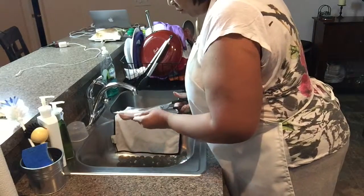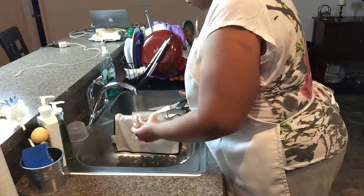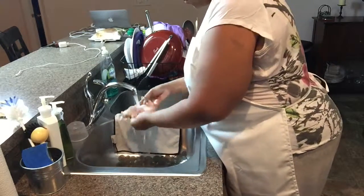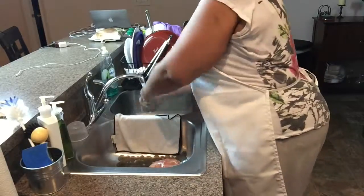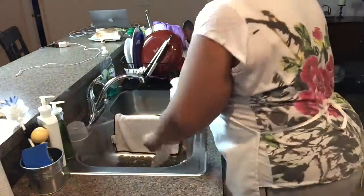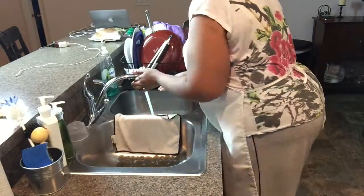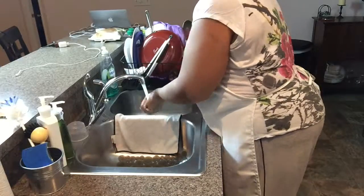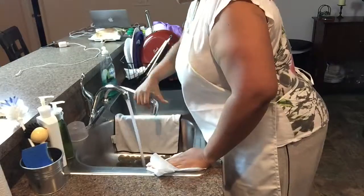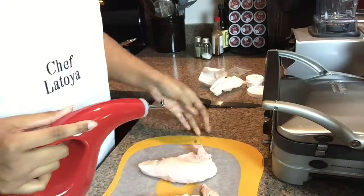And now I am going to get our chicken ready. So I'm opening up each packet of our chicken. This was actually chicken breast, and it had the little part of the wing sticking out as well. That's the French cut portion of the chicken breast, where you get a little extra. And then I'm patting them dry after I rinse them. And of course I'm washing my hands. I don't know why I'm washing my hands, because I'm going to handle the chicken again, but it's always good to wash your hands after handling chicken.